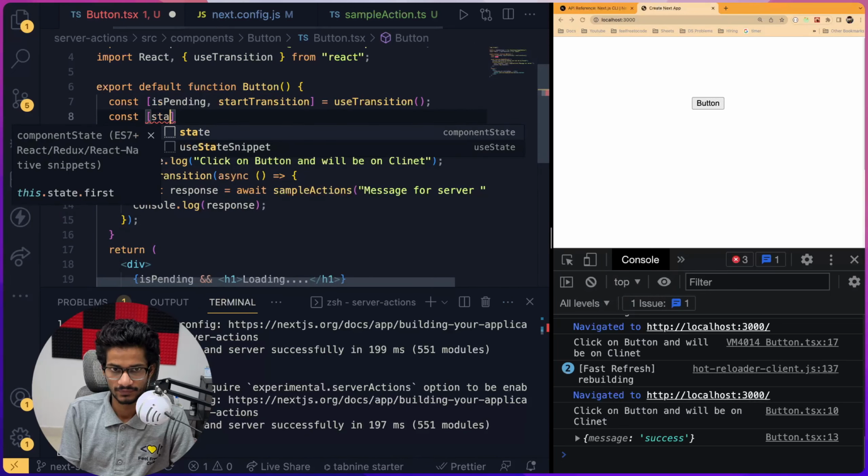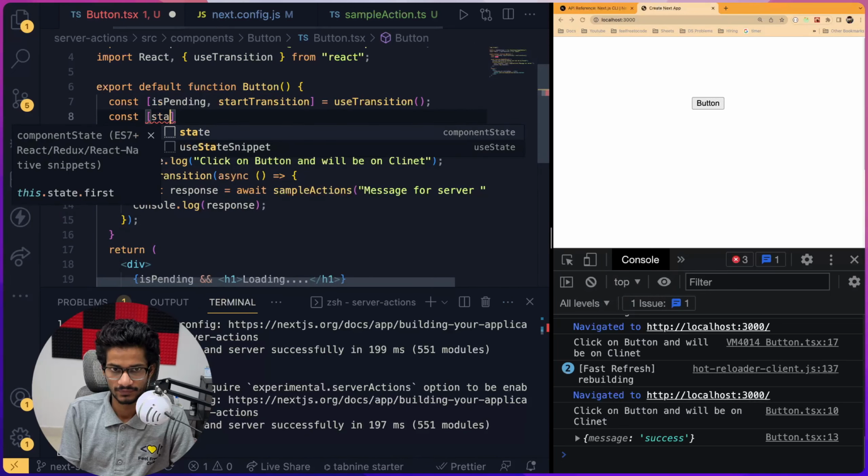It is really simple. You do not have to call any kind of API. Just call the server action directly inside the function and you are ready to go. So where can you add it? If you are using an e-commerce application, you have an add to cart button. On the add to cart button, you do not have to call the API. Just click on the button, and that server action will call the add to cart function or DB or anything that will return the response whether it was successful or not.